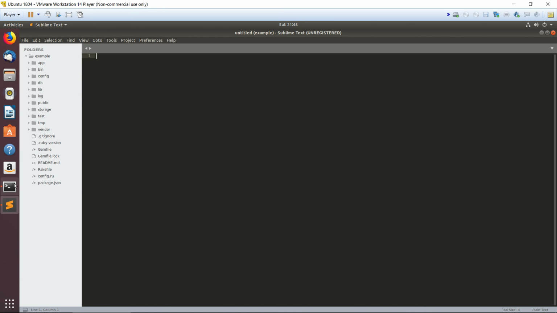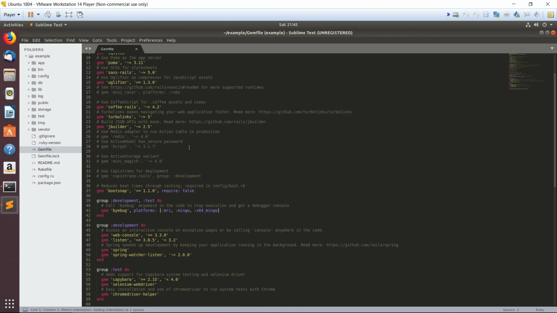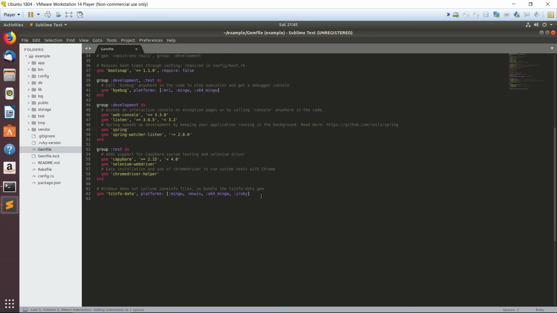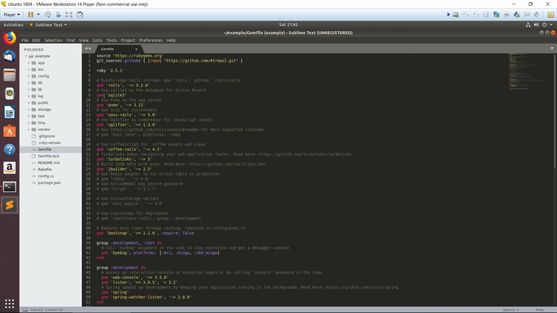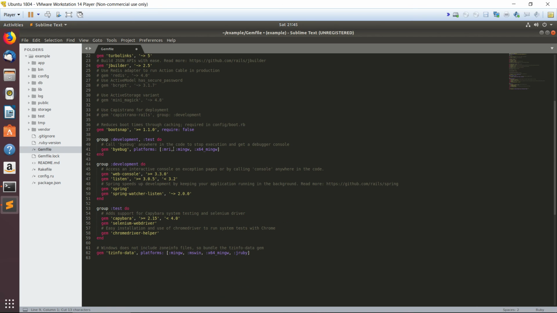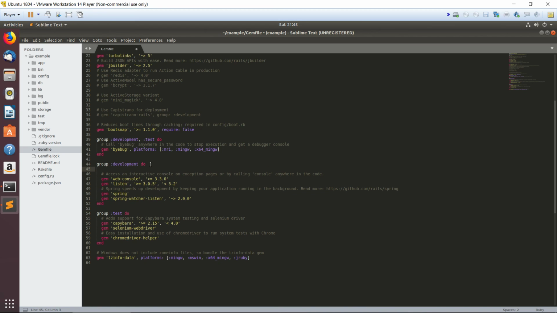So the first thing you have to do in our app to make it ready for Heroku is we need to get rid of SQLite 3. So we need to cut this and put this in our development group. So this is where our SQLite 3 gem is going to live now.